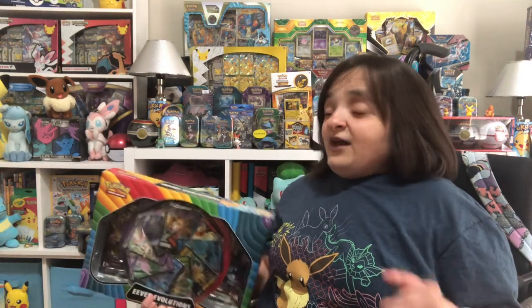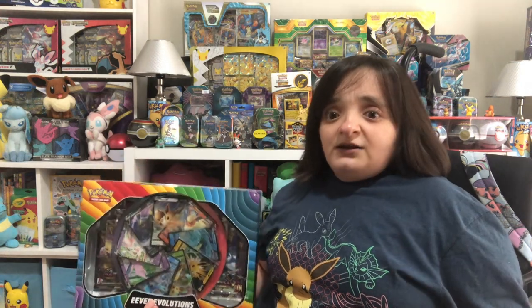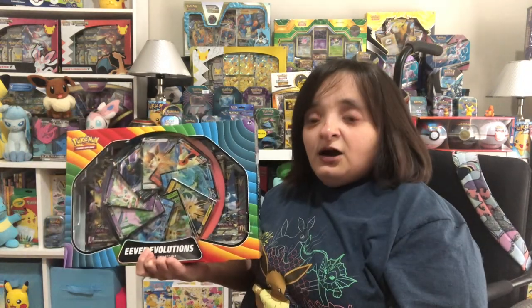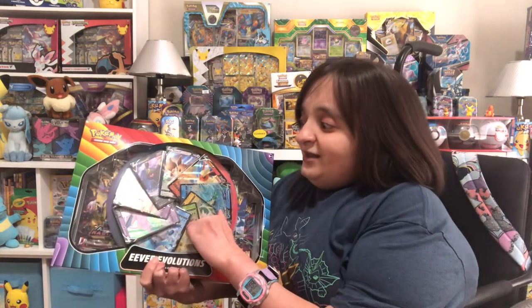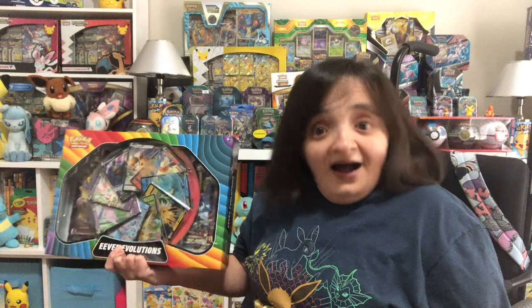So yeah, I got those separately, but I was so excited to find them, and I found most of them besides the Glaceon and Leafeon boxes. We got those while we were in Arkansas. I gave up on finding them here in Jackson just because they were so popular. They flew off the shelves before we could go shopping. But this GameStop exclusive is a great way to pick up all 9 Eeveelution cards without having to spend money separately on those tins. Now, are they worth it? Yes, I think so. I got them because I love Eeveelutions, and it comes with plenty of cards. And this one comes with 9 packs along with 9 promo cards. So yeah, I think it evens out.